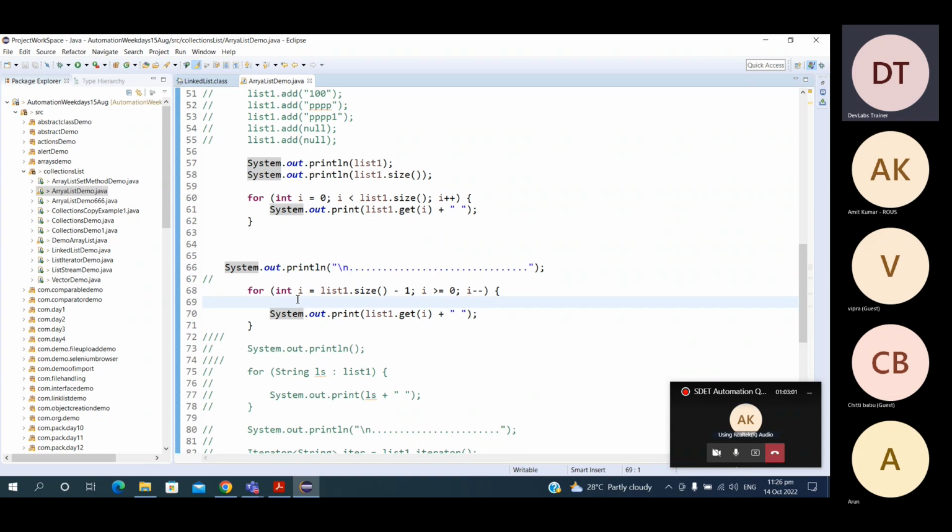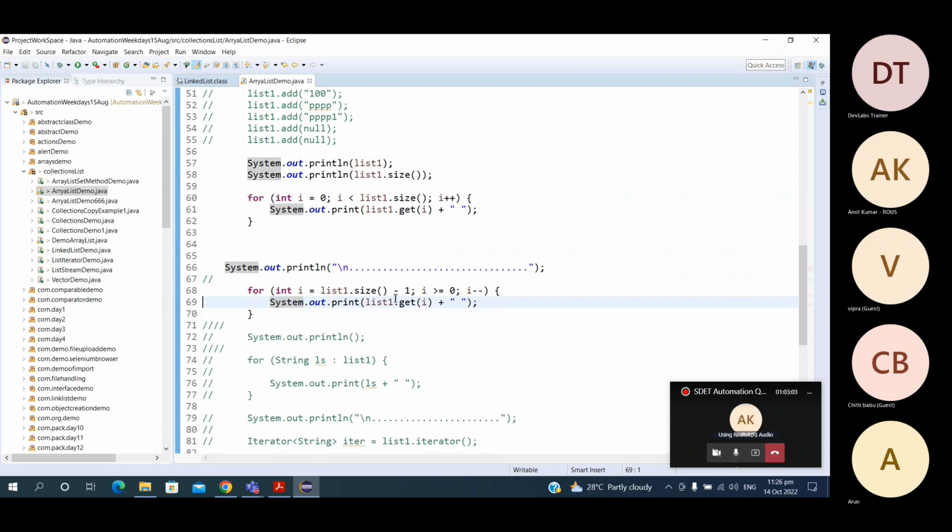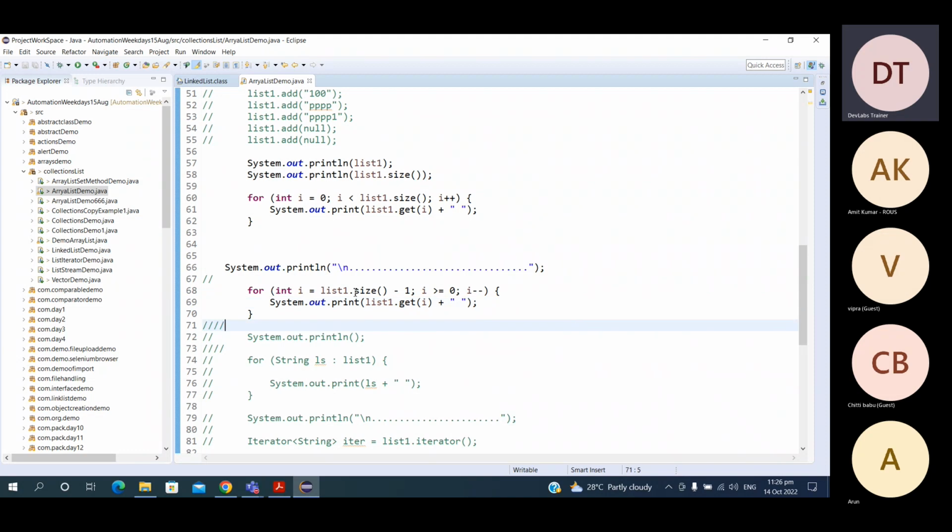And this is reverse order printing. In arrays, how you printed in reverse order, the same way I am printing here. So the index position I'm setting to last minus 1, because the index, if the size is 5, should be 4.